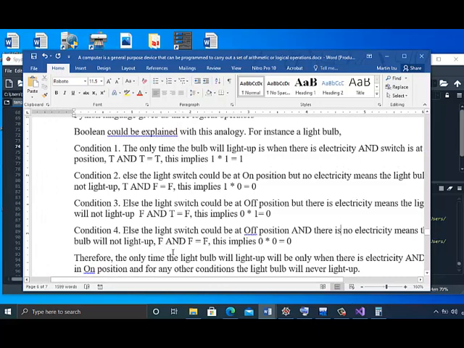That is to say, there is no power supply, the light switch is also off. So these are the 4 conditions that we have.